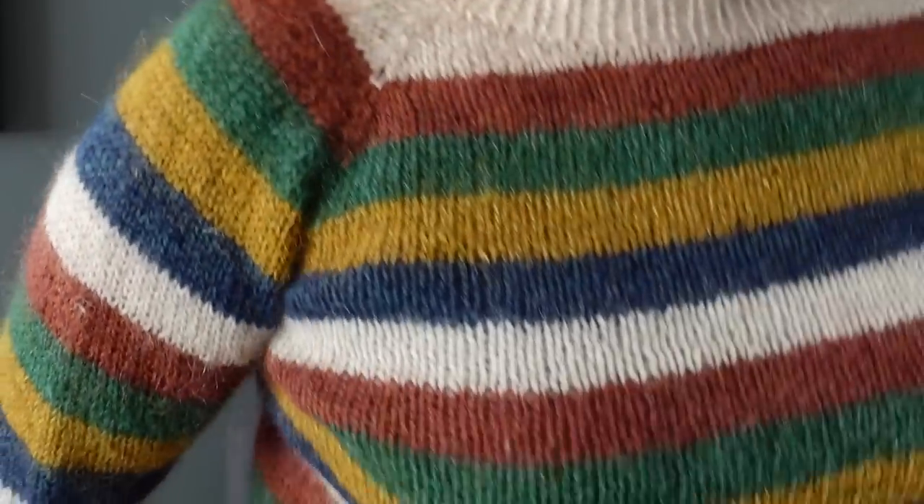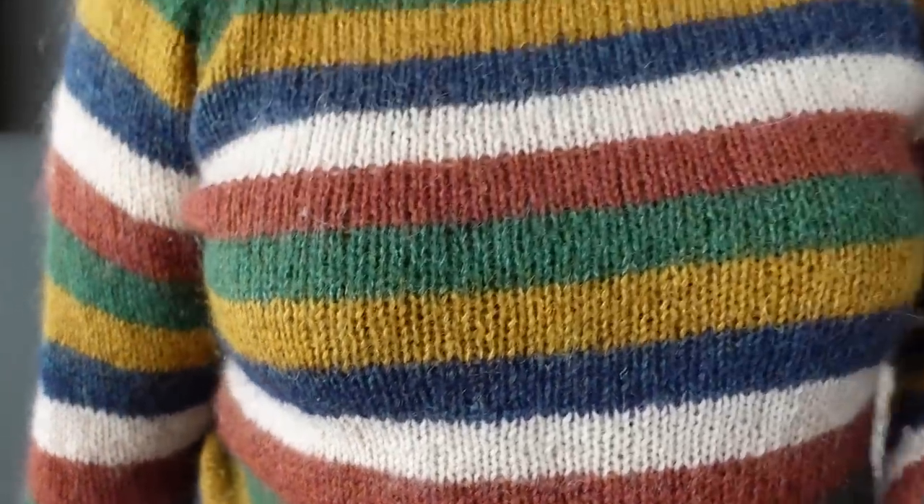This is my Lento sweater. The Lento is a pattern from Laine magazine — a super simple top-down raglan sweater. The great thing about this is the gauge: it's knitted at a 16-stitch gauge, so it's a really open, airy fabric that isn't transparent, and it doesn't use up very much yarn. I'm currently running a knit-along for this pattern together with Amy Palco, who is another Edinburgh-based knitter with the Meaningful Stitch podcast. The KAL started January 5th and runs until March 5th. This is my first entry and also my first ever striped sweater.